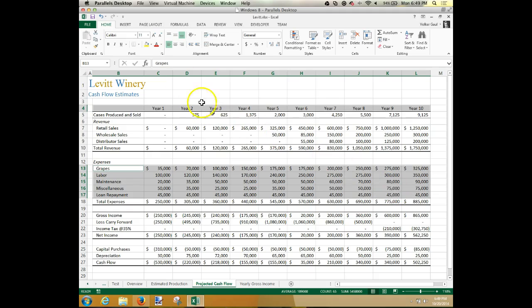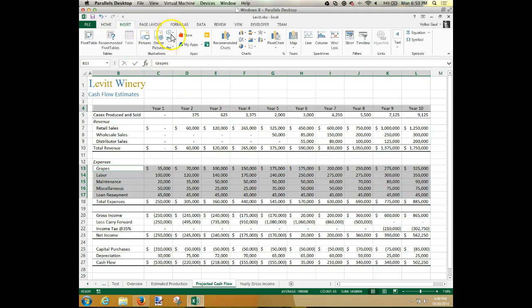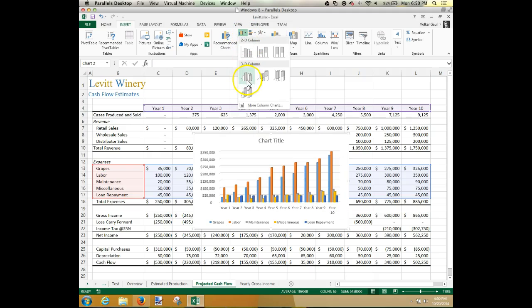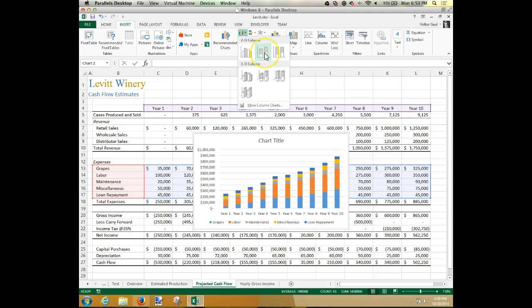What kind of chart do we want? Insert. We still want a column chart. But instead of a regular one, these are 3D, these are called stacked. And if you look at the preview, this is really an interesting chart. I call it a combination column chart pie chart because each column is a little mini pie chart. In that last year, I can see how much blue, how much orange, and how much dark blue money I've spent. And I can watch the orange bar get bigger and bigger and bigger.